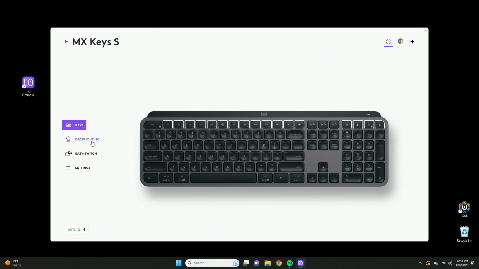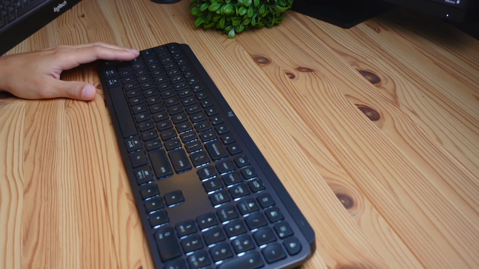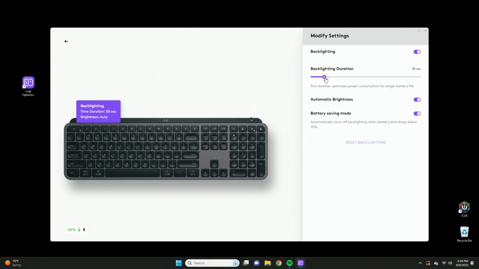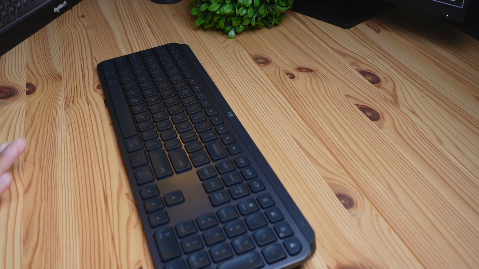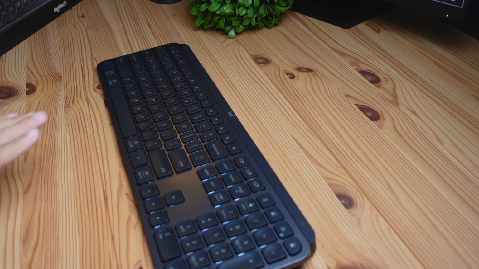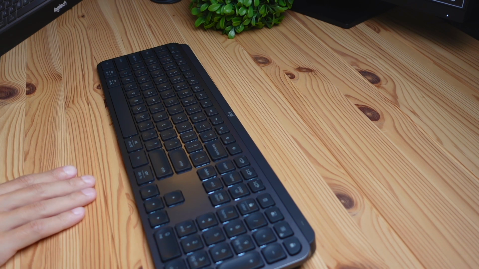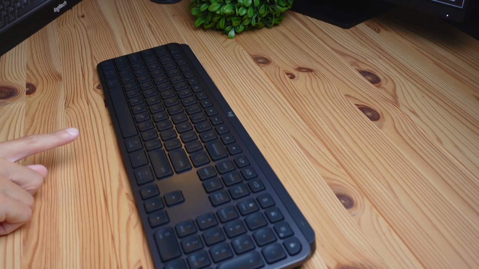Now, the next thing to cover is the backlighting tab. This is going to be your keyboard backlight settings. I can turn them off completely if I want to here, and my keyboard lights will be off. And if I want to turn it back on, it's back on. Now, lighting duration is how long the lights stay on when your hand is detected by the keyboard. If I set it to 5 seconds and hover my hand over the keyboard, you can see that the lights turned on. And if I remove my hand from the keyboard and wait 5 seconds, the light should turn off. And as you can see right there, the lights did indeed turn off.